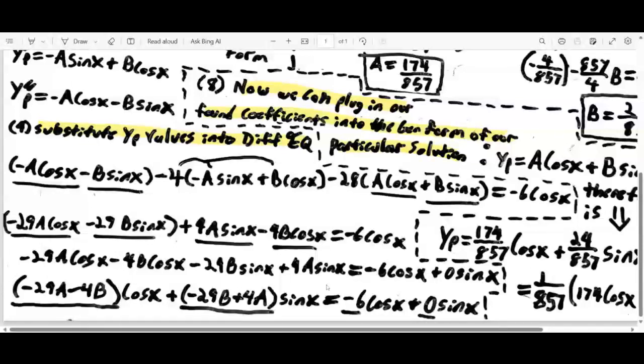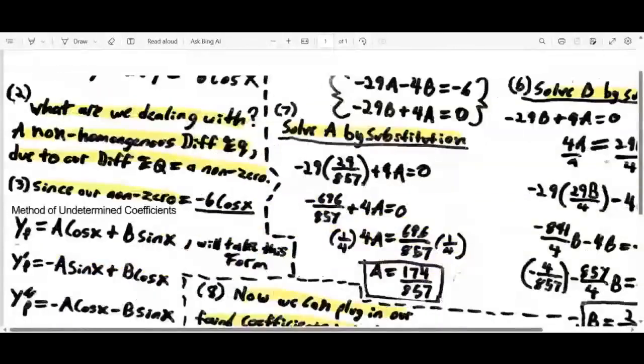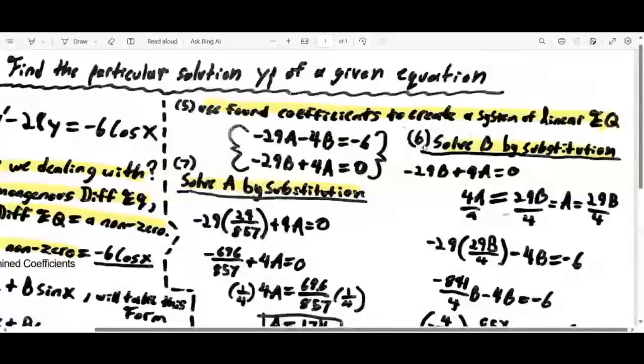And in doing this trick, we have our coefficients corresponding to each other from the left side of our equation and the right side of our equation, which is this coefficient right here, this coefficient right here, both corresponding with one another, and then this coefficient corresponding to this zero coefficient. You could just look at it as, they both have sine, so both of their coefficients are going to correspond with one another. And in doing so, now we can use our found coefficients to create a system of linear equations.